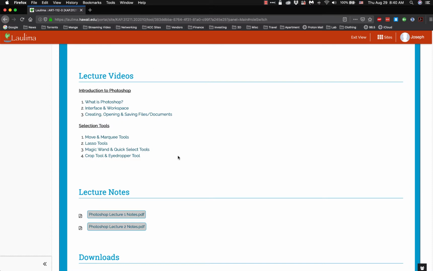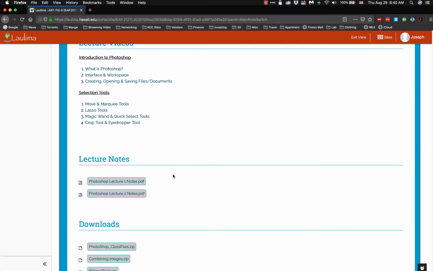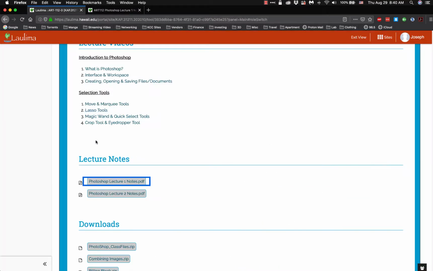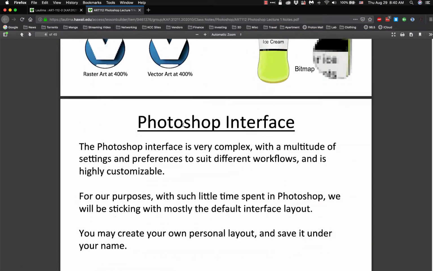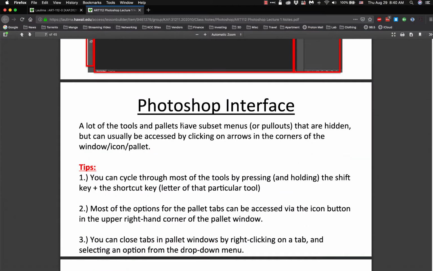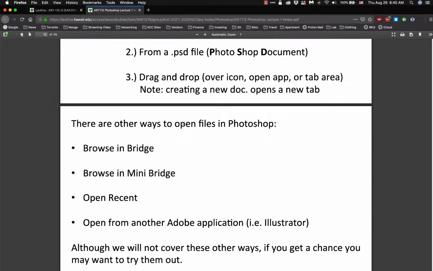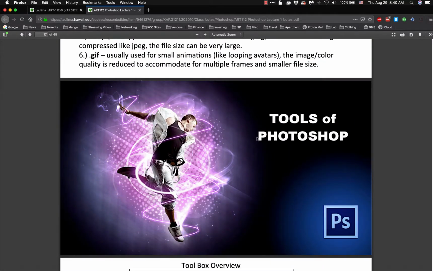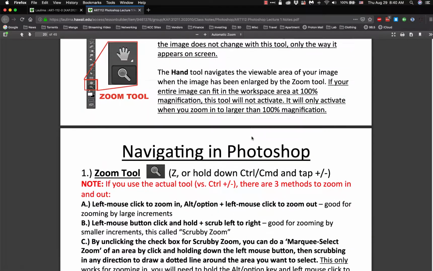If you folks are ahead, I recommend, if you folks haven't done so already, downloading the PDFs, because these two lecture note PDFs have the entire Photoshop course already laid out in text form. So you folks can jump ahead and read about all the tools and actions in Photoshop.